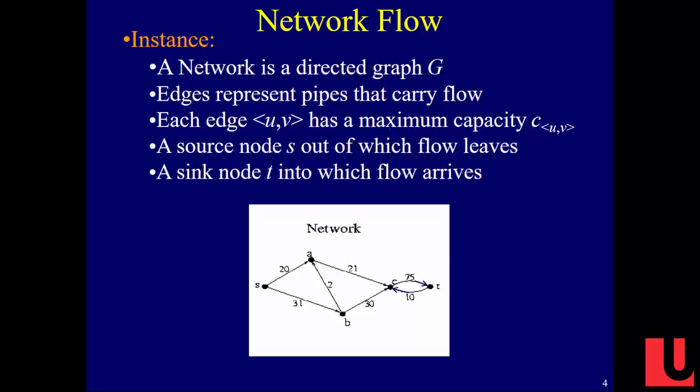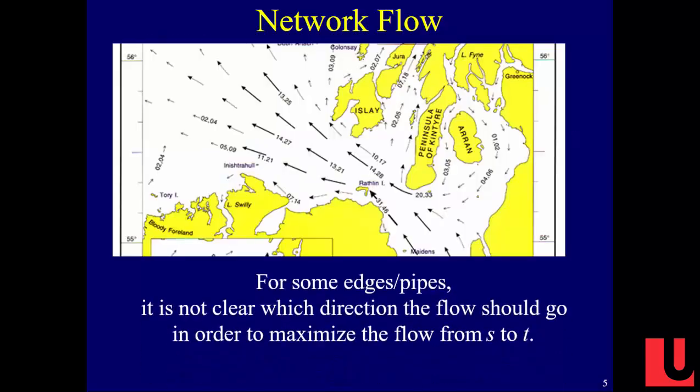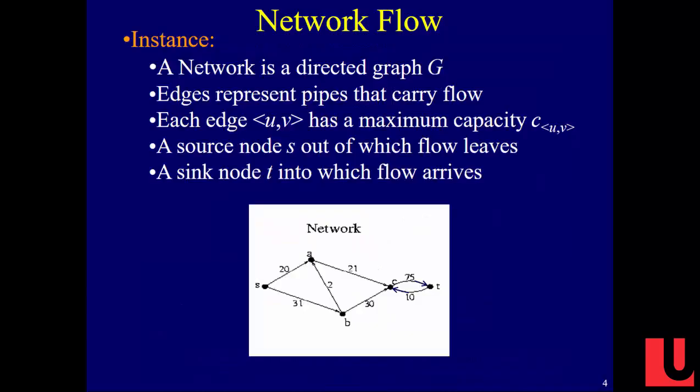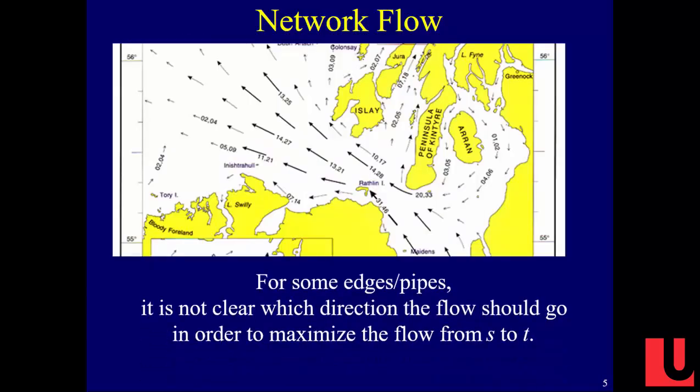Here's an example of a network. I haven't talked about solutions yet; I think we'll talk about it in a minute. Here we're just saying it's not even clear which way the water should flow. It can be really confusing. So we're going to say that for some U, V pairs, there might be a pipe in both directions.